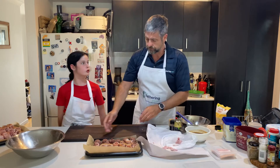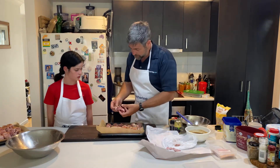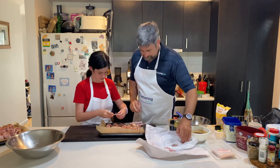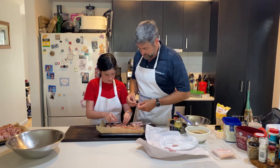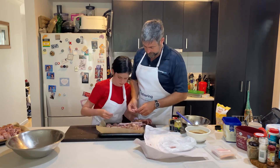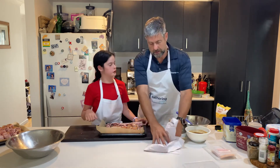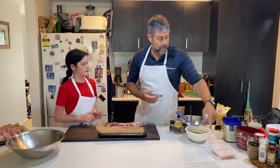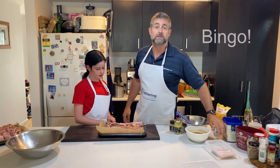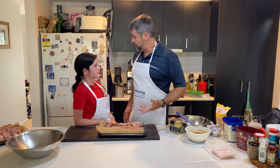We've got some strips here, so we're just going to lay them over the top of the remaining meatballs so it doesn't break my heart too much. We did have some more bacon but we'll stay with what we've got - we're going to save that for breakfast another day. Tomorrow morning, maybe.